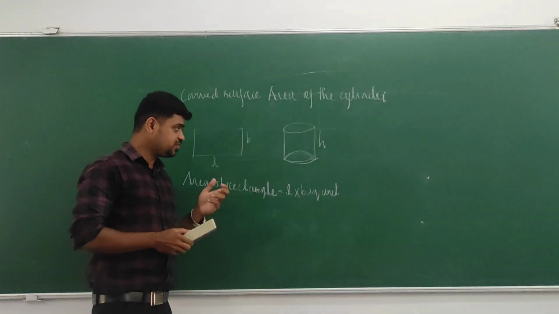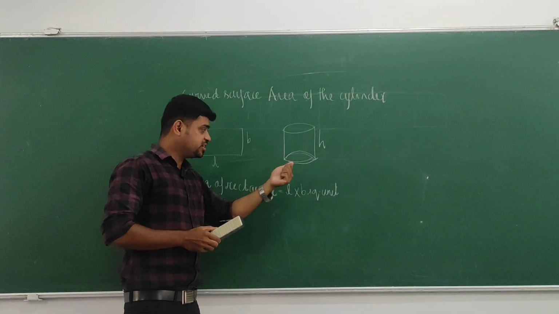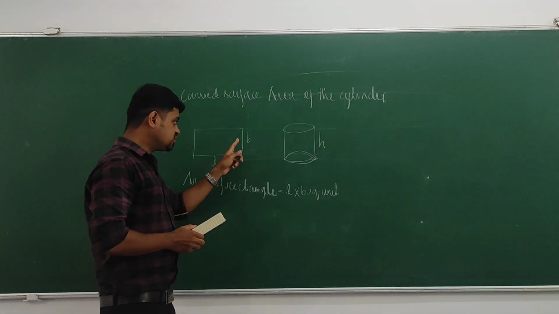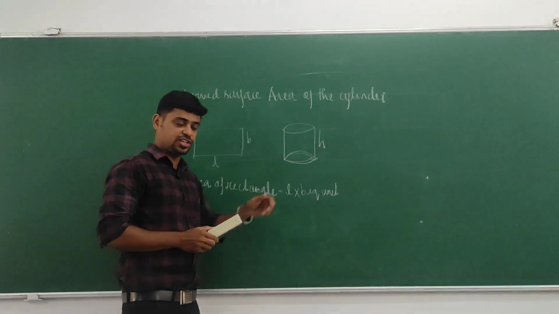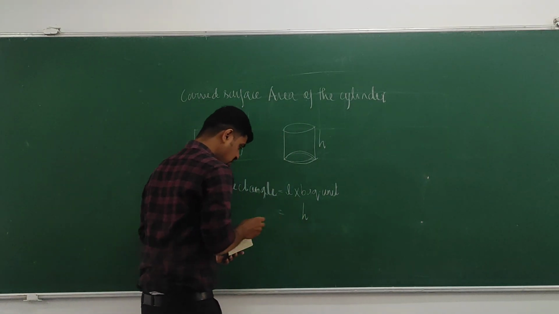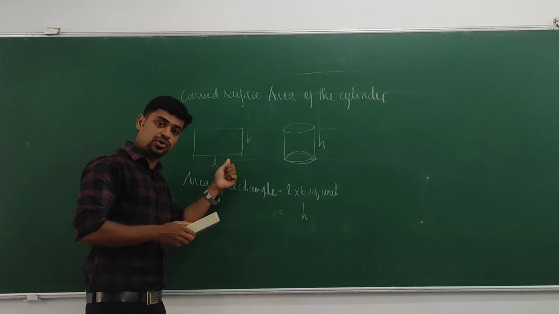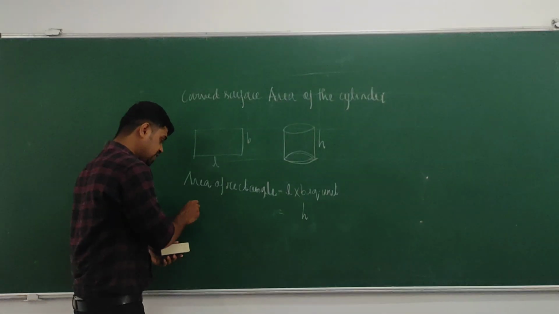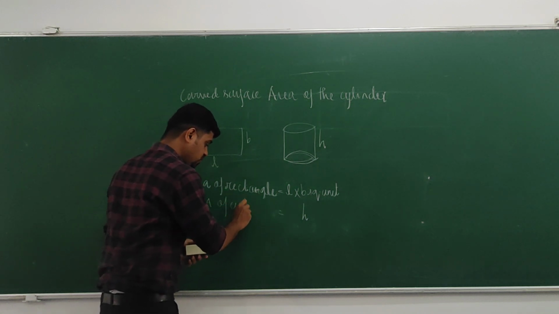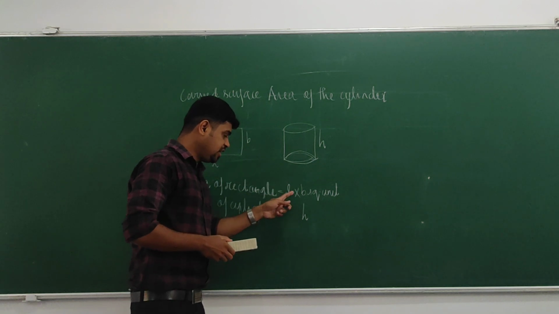Now what we can do is we need to resubstitute the new two dimensions for this L and B. Now look very carefully. In the place of B we have the H there, so in the place of B we will substitute H. So now we are speaking about curved surface area. Obviously the curved surface area will be equal to that particular area of rectangle. So curved surface area of cylinder is equal to L into B.